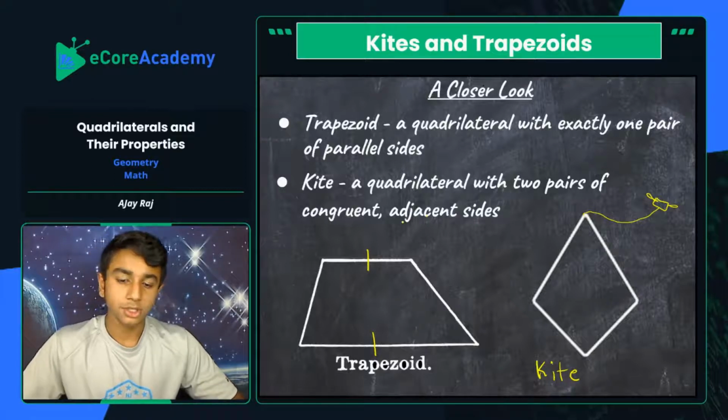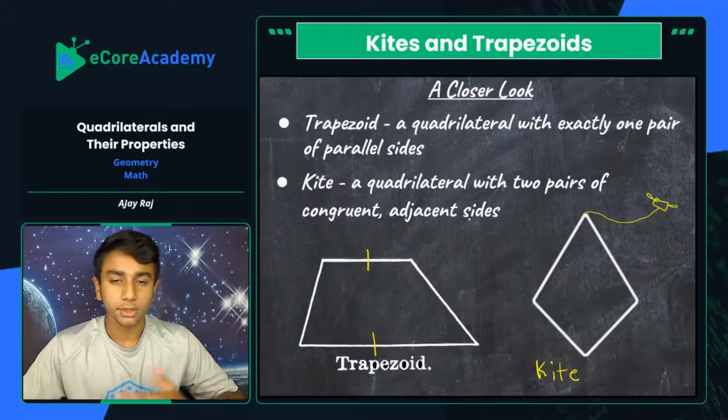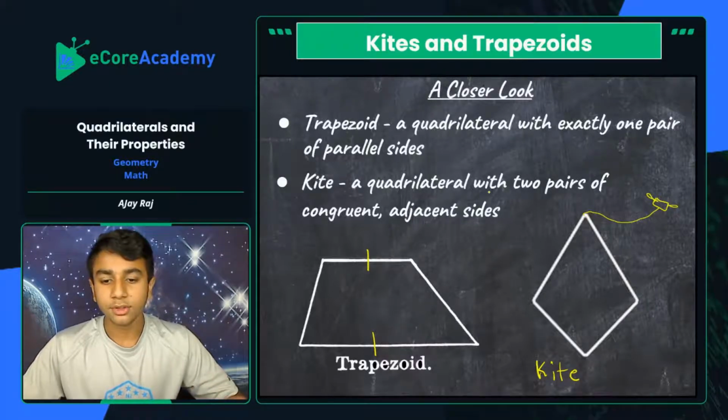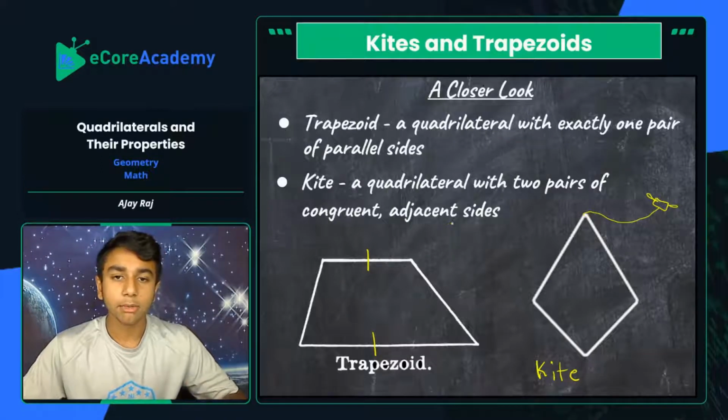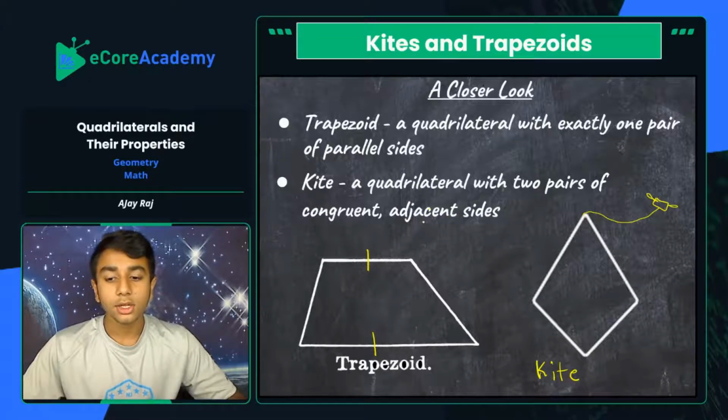And of course, by the generic definition of a kite in geometry, it's a quadrilateral, 4 sides, and a closed figure. It's a polygon with 2 pairs of congruent adjacent sides. And just to give you a little recap, congruent means equivalent sides, equivalent in length, measure of length. So adjacent sides are any sides that share a common point together, basically the sides that form their own angles. And there's only 2 pairs of those.